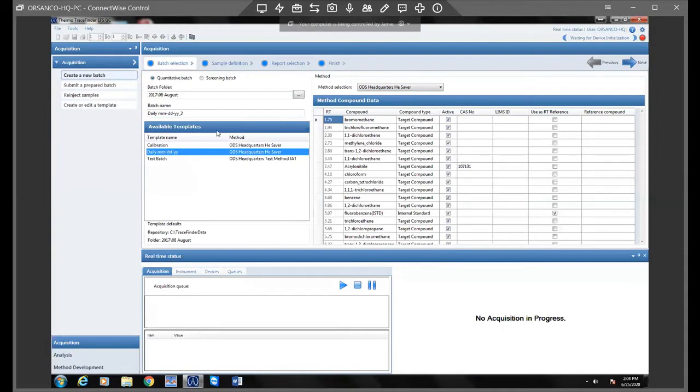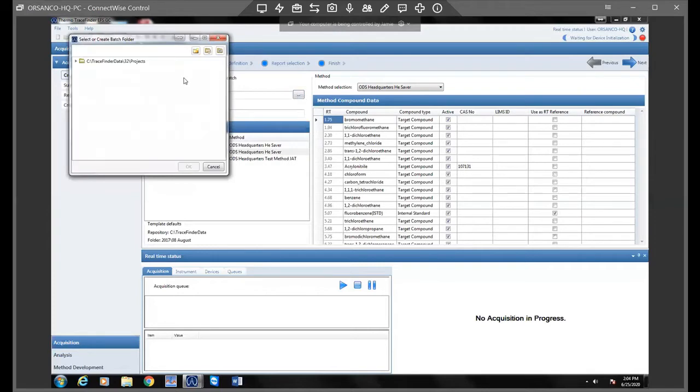Then after you select that, you need to go up to your batch folder browser here. This is just the default folder that it saves the project in. So we'll go down to the year that you're in. Right now it's June 25th, and I don't have a June folder. So if I need to add a folder, I can click on the year and click on this icon here, and that'll create a new folder underneath that tab.